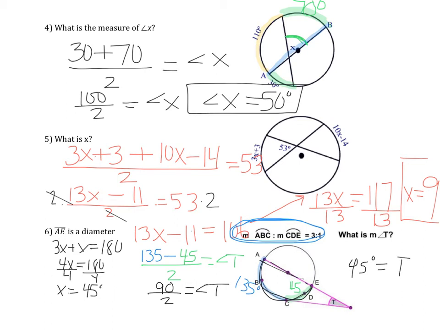So it is just a coincidence that that angle ended up matching that arc. That is not always going to happen. So an angle like this is not always going to match the arc measure on the inside right there. That was just a pure coincidence. But our angle measure is 45 degrees.